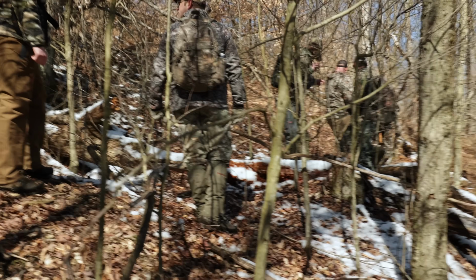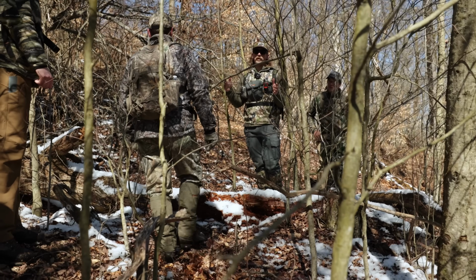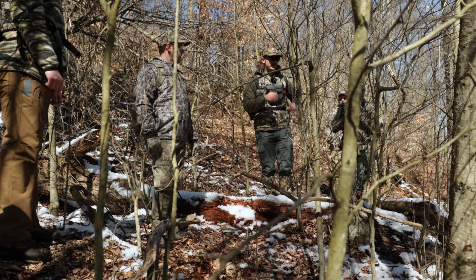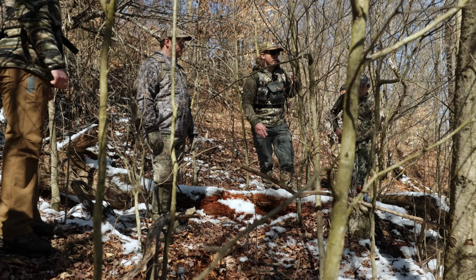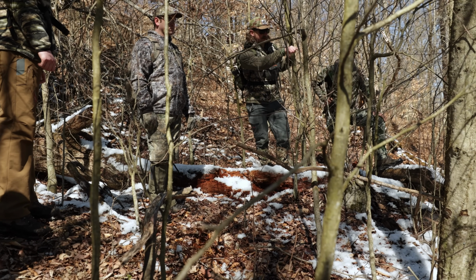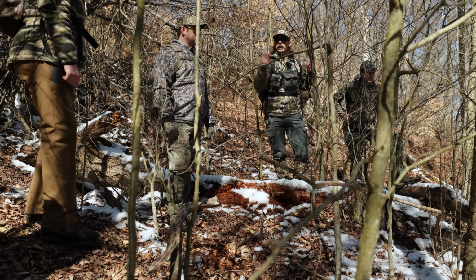Yep, a little rub right there. And this is what I'm talking about with, it doesn't have to be a traditional point of a hill. This acts as a point where you got that visual, you can be able to see and scent check it. So we got a buck bed that's right up here. Looking down, there's a little scrape that comes off of that trail, comes down across, trails that run from the ditch coming up.